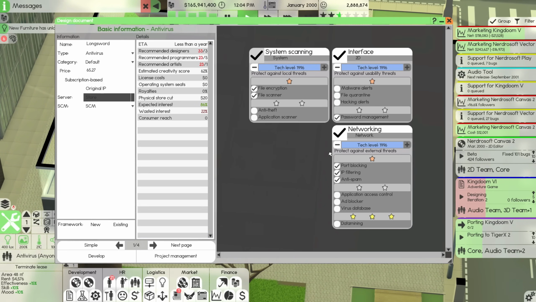So we're going to need 3 designers. We are going to need 5 programmers and 1 artist. That brings us to 9, plus a team leader is 10. So that's all we need with the 1 office. That is absolutely perfect. The price of this guy is going to be recommending 65. I'm going to do 59 flat. We're going to go a little bit cheaper than we usually do.